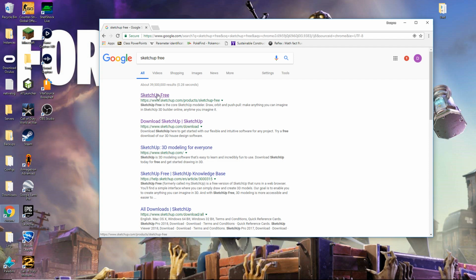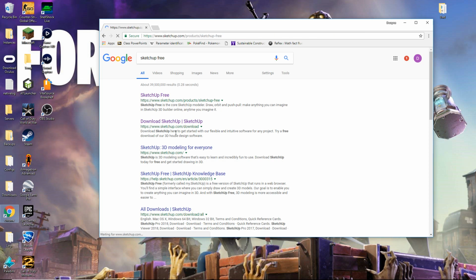So go to Google and put in SketchUp free into your search menu, and lo and behold, here it comes, SketchUp Free, right? You can download the regular SketchUp, but I'd advise not doing that right now. If you want to, you can get it for about 7 days free, I think it's a whole week. But I would practice on SketchUp Free first before you do that, so you're not wasting time.